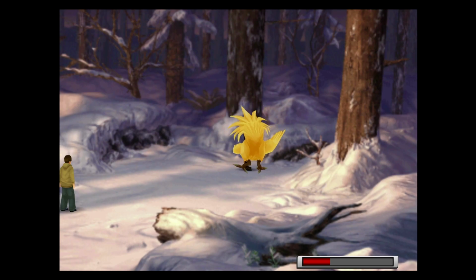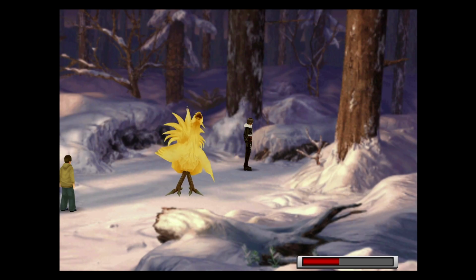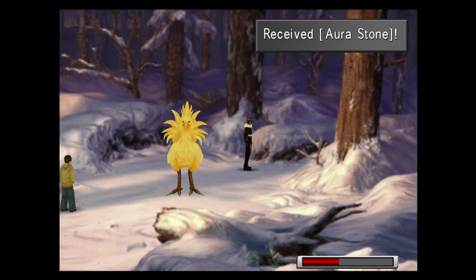He's digging. It does not look like he's digging on me. Get off me! What's wrong with you? And you will get an item for it. In this case, we got the Aura Stone.